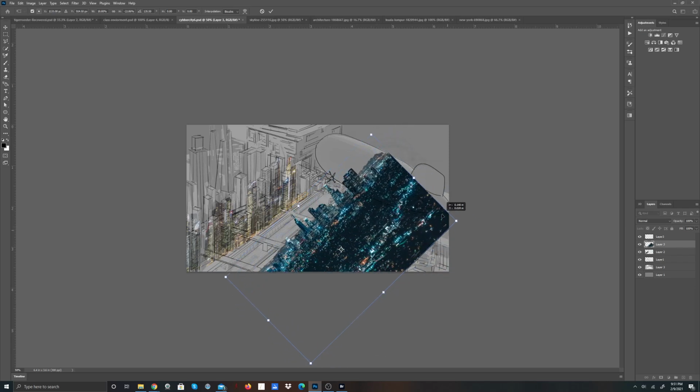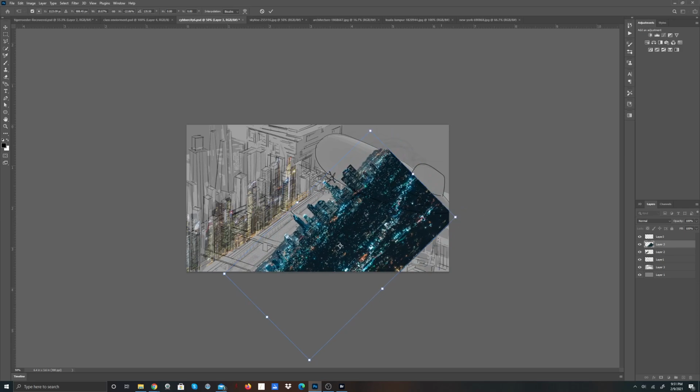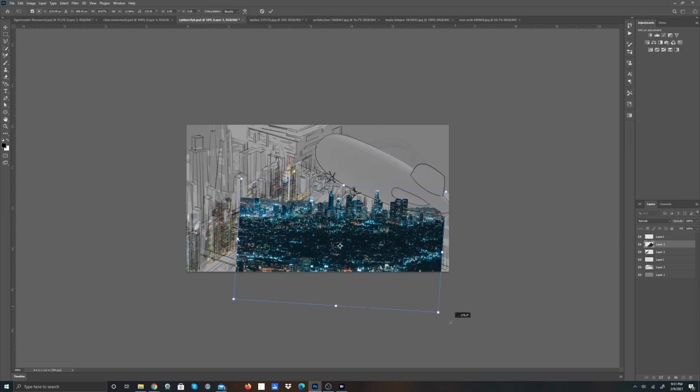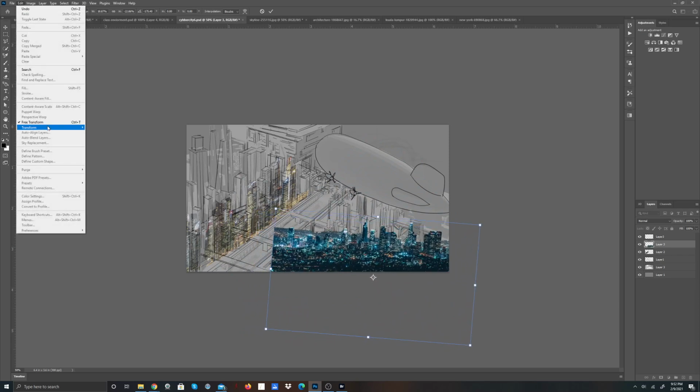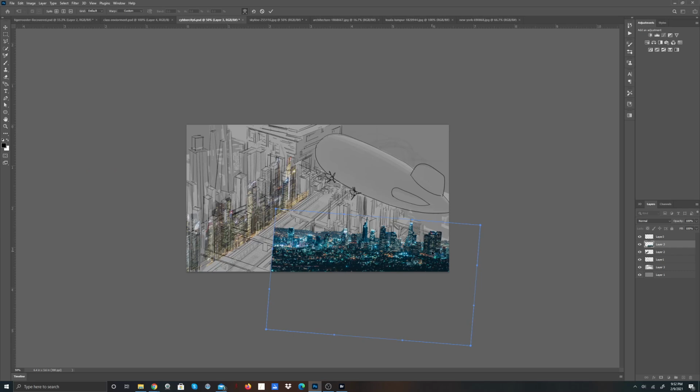I don't think there's a way to make that work. But let's see here what we can do with this. You never know. I got that to work, so let's see what the warp can do to it.